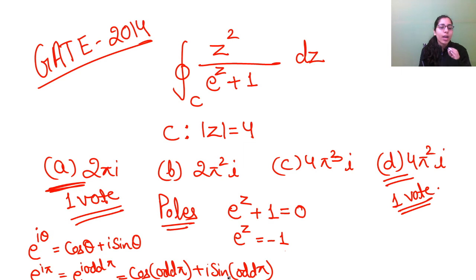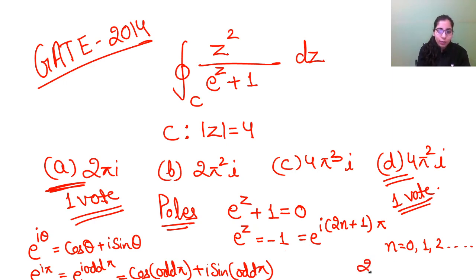Okay. Now the question is how I can represent odd. I know that I just need to take e to the power iota odd pi. So I can write it as e to the power iota (2n plus 1) pi. Clear? Where n is equal to 0, 1, 2 and so on. Now why have I represented it with 2n plus 1? Because if you check, when you put 0, you get 1. When you put 1, you get 3. When you put 2, you get 5. So you are getting odd values every time. And guys, e to the power iota odd pi will be minus 1. So just to represent odd, we take the notation 2n plus 1.